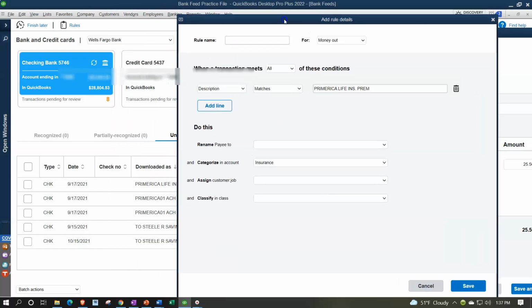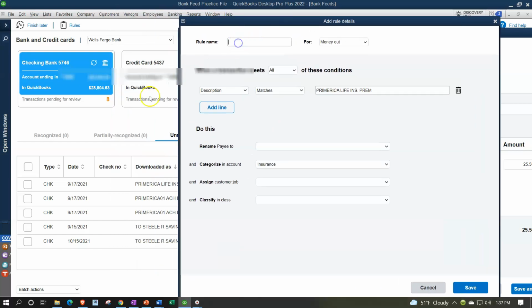Deeply sorry. And then I'm just going to call this the Primerica Life, and this will be any. This will be the typical rule setup. We'll just say any typically. Description, it's going to be the description item, and we want to have it be matching, not really contains, probably the safer way to go. And as long as it differentiates this from the same vendor that we have down here, that's going to be for something else, then that is going to be okay.